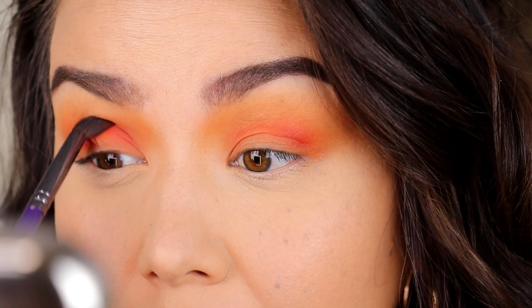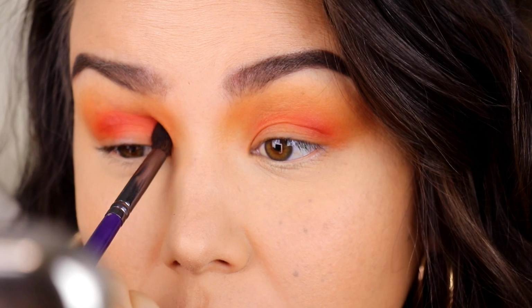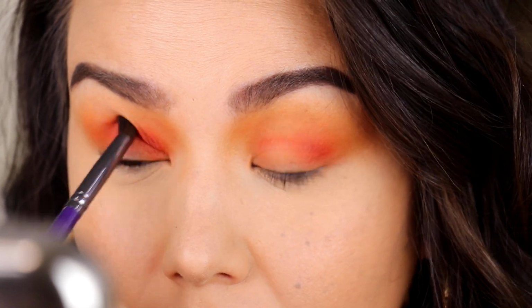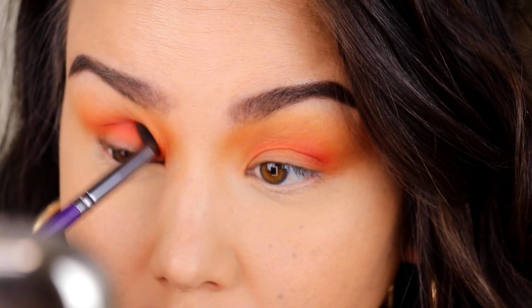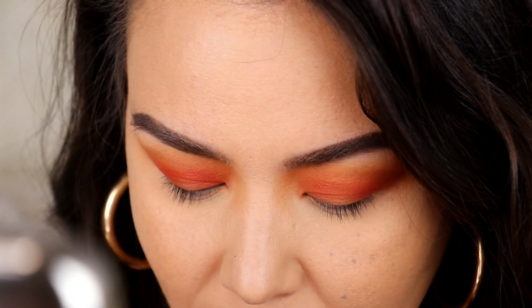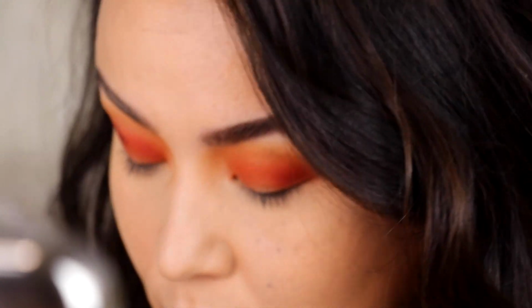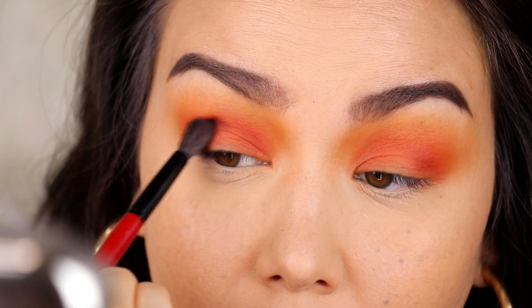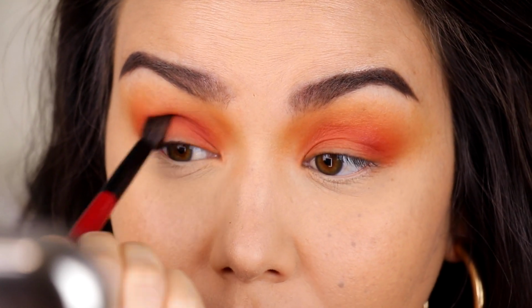This color is really pretty. It's almost kind of like a subtle fuchsia pinky orange, not just a flat orange. And it's layering beautifully over Butterscotch. Nothing is getting weird and chalky. All right, so let's pick up a little bit of Cookie Call and just put that right. Ooh, yeah, this is gonna be perfect. It's just dark enough. I think a little bit of this shade will actually go a long way.